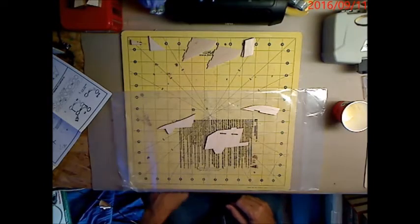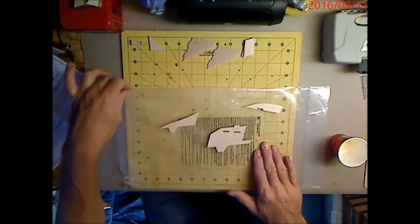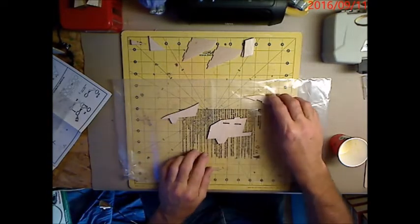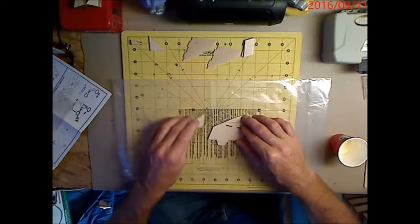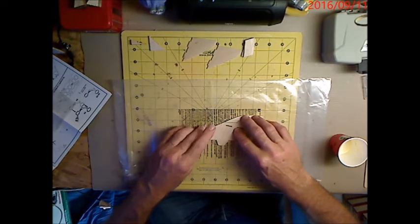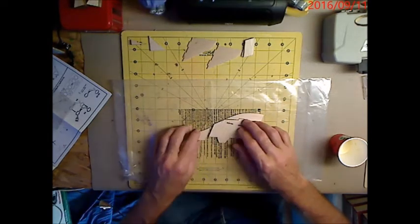All right, so I've already assembled one wing, and I'm getting ready to do the other. Again, I told you, save that plastic. Here's that plastic and another piece, because we're going to be gluing this wing together, and we don't want to obviously glue it to the tabletop. So we're going to do a dry fit, make sure everything lines up pretty good. Yeah, might have to do a little sanding, but it looks pretty good. That gives you an idea what that sub-assembly is going to look like.